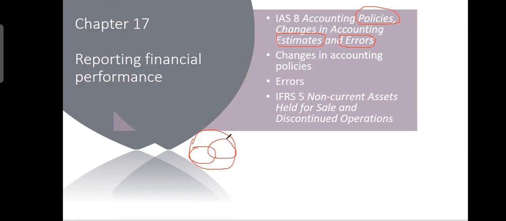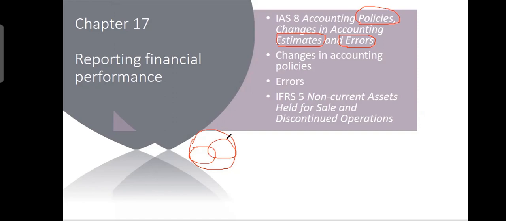Now, what do I mean by accounting policies? For example, some companies decide to show non-current assets on fair value. Some decide to show it on cost model. Somebody shows it on revaluation model or probably on cost model. Then similarly, how do you decide about the depreciation? What is your accounting policy about the useful life of your motor vehicles? Are you taking it 5 years or 4 years? And what is your accounting policy for calculating the cost of sales?